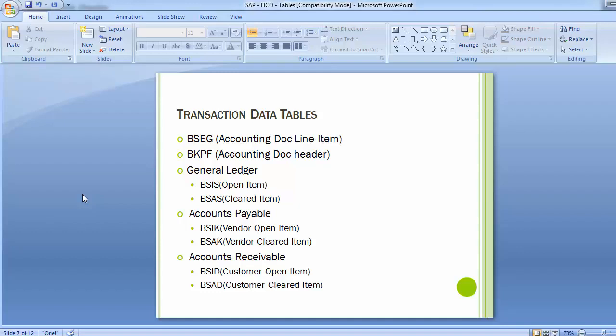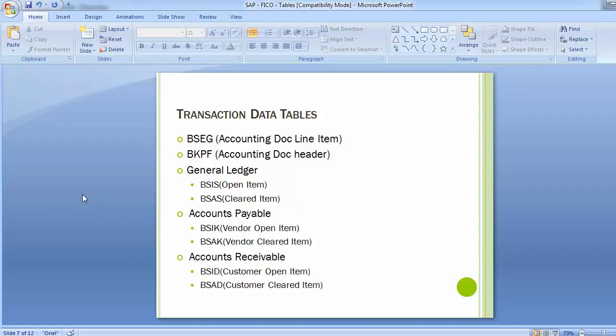Now one, as you can read from the description, one is a line item and one is a header. We even discussed in the previous part what a line item or open item is and what header data is. So whenever you post a transaction, there are two types of data which need to be filled. One is header data. Header data is stored in what is known as the accounting document header table.